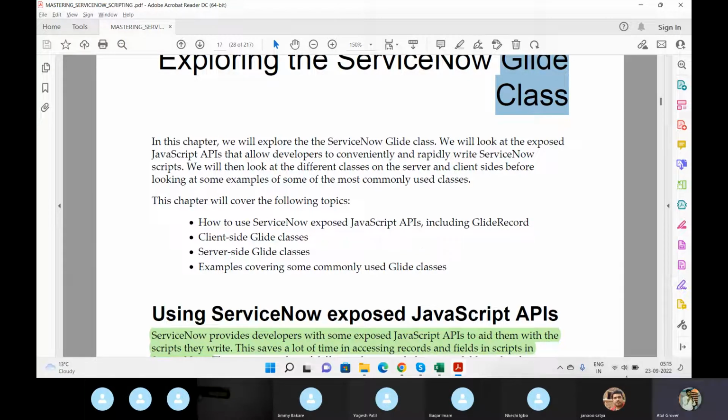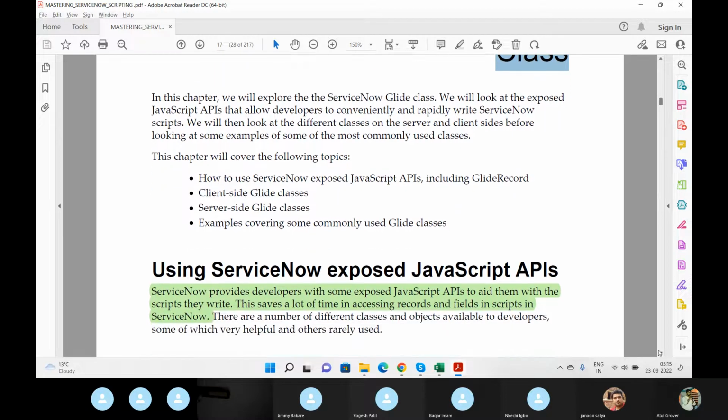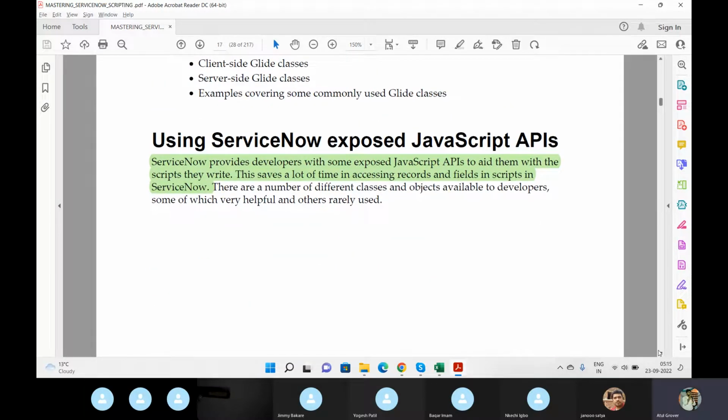So this is that ServiceNow work. This is another concept called the APIs, application processing, something like this.